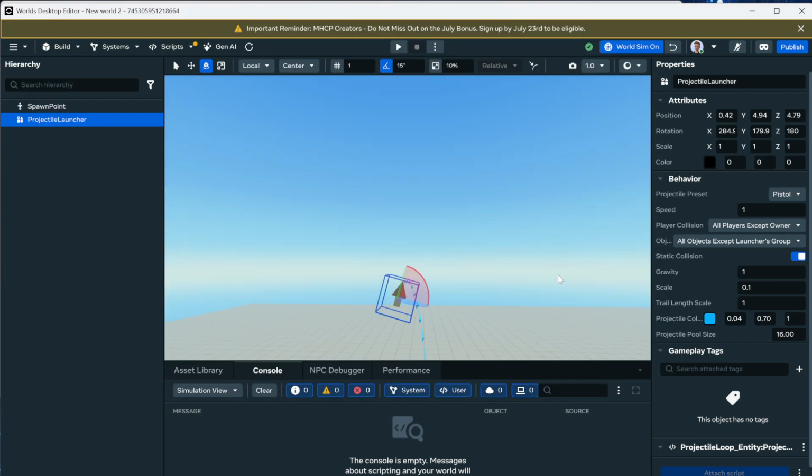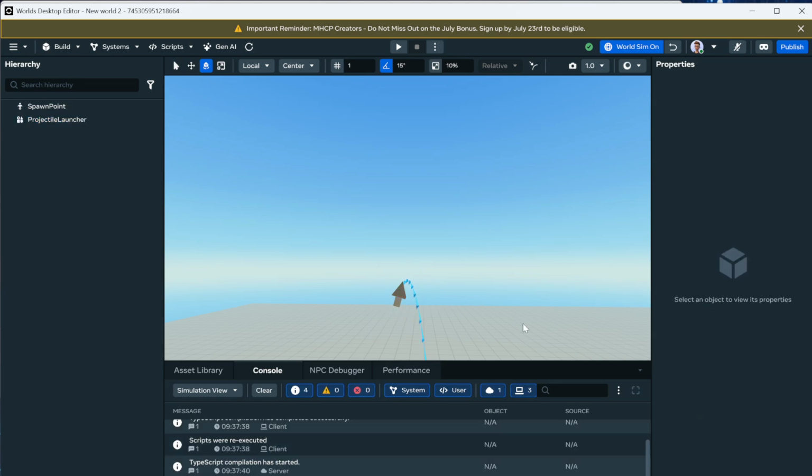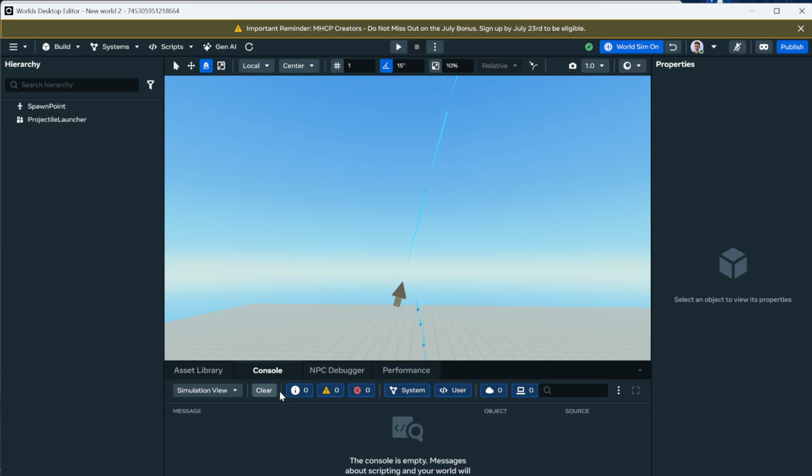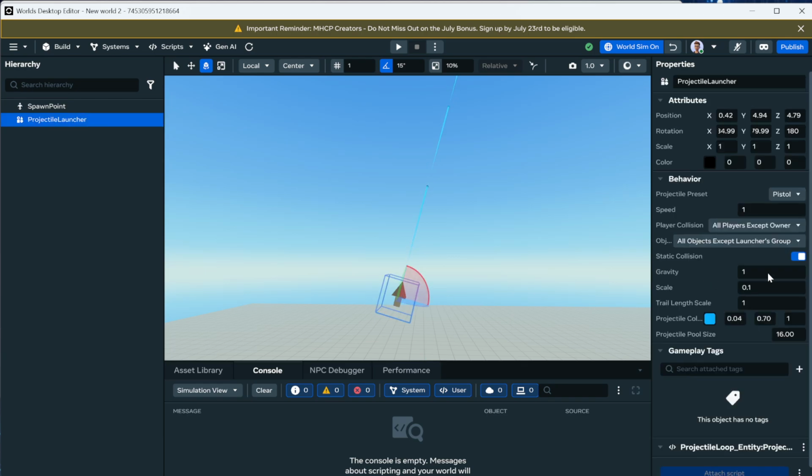And now we should get a pretty decent looking little water effect. Using a bullet is definitely the mistake for this water. Whoa! 15, way too powerful. Let's add more gravity, 9 on the gravity. Let's change it from pistol to sphere. There we go. Now we're getting a little bit of a water effect.